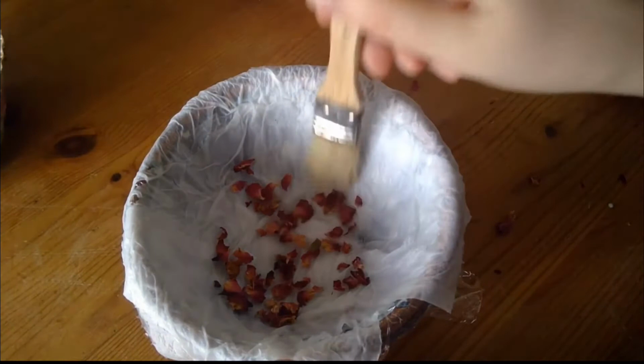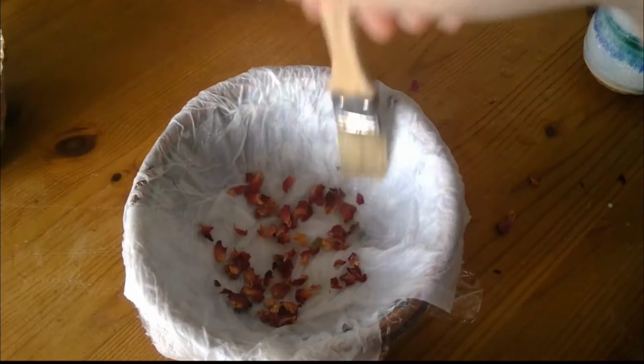And then when I'm finished that, I'm going to do another layer on top of those with the toilet paper again, and then allow it to dry.